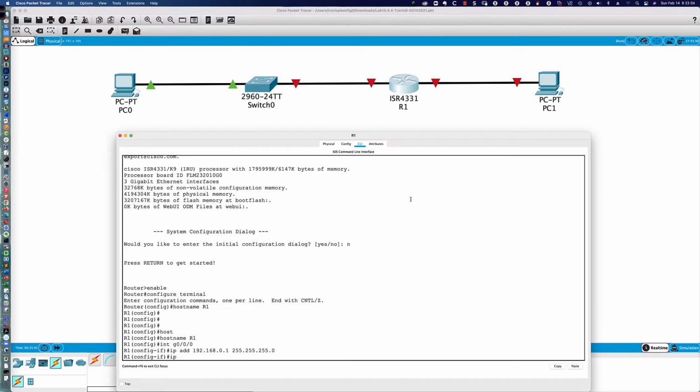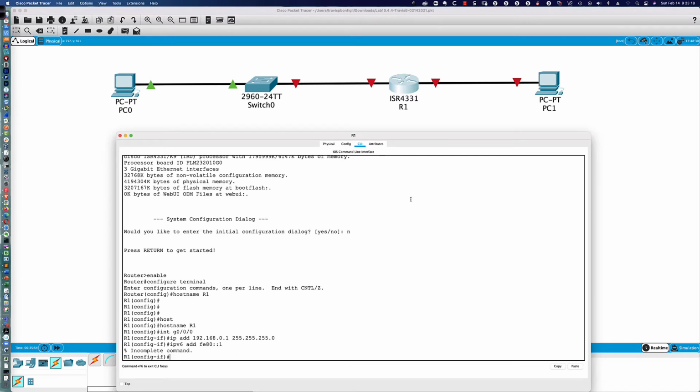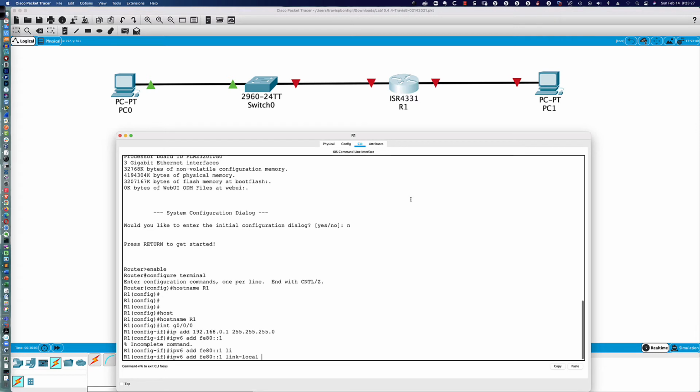Now it also is going to introduce us to some IPv6 addressing information. So IPv6 address, and I'm going to start with FE80::1. Now if I hit enter here, we're going to receive an error message, right? It's going to come back and say, hey, incomplete command. And the reason for that is that FE80::1 is a link local address, meaning it's only significant and only has value on that link right there.